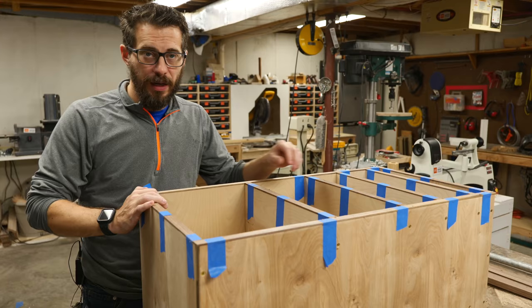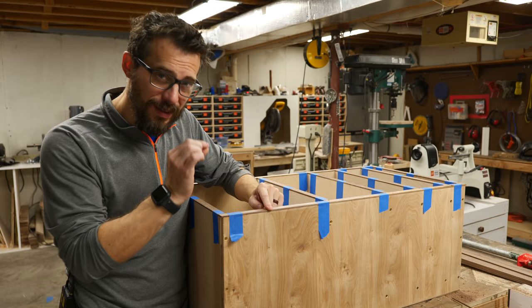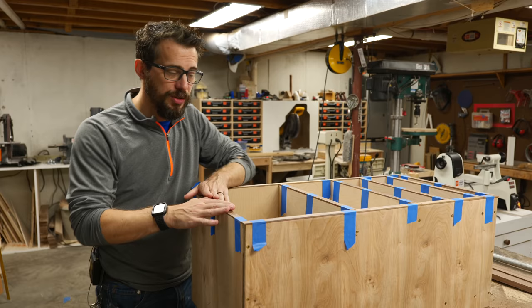I ran out of pin nails yesterday to hold these pieces down, so I used some blue tape and it seemed to work just fine. I wanted to make sure that I pointed out that when I laid these on the plywood, I made sure that the excess, the little bit of overhang, is on the outside so that I have a nice long strip of overhang that I can cut off with a flush trim bit and a router. So I'm gonna go back and trim up all of this and then take a card scraper to scrape off the top surface and then do a little bit of sanding, which should be good to go.